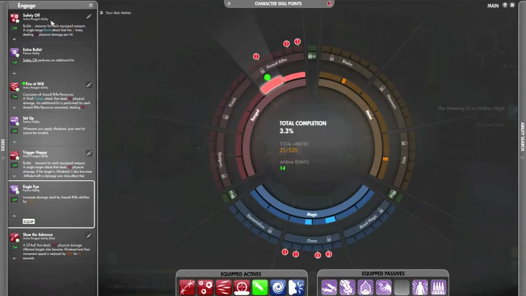Now under Engage, I've got a couple of interesting things. Fire at Will is pretty much a must. It takes down zombies like there's no tomorrow. It uses all the resources. Area of effect, I don't know what T means. Maybe somebody can help. Frenzy attack, I don't know what frenzy means.